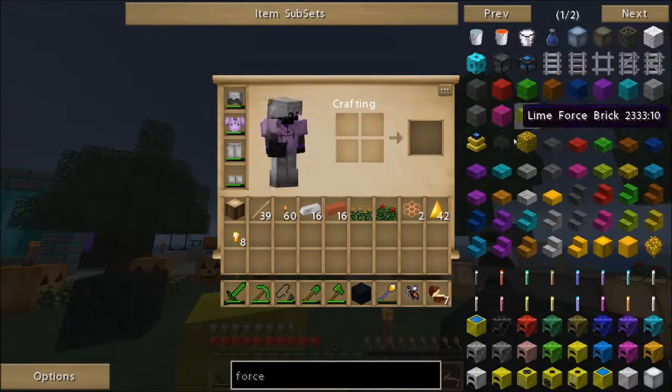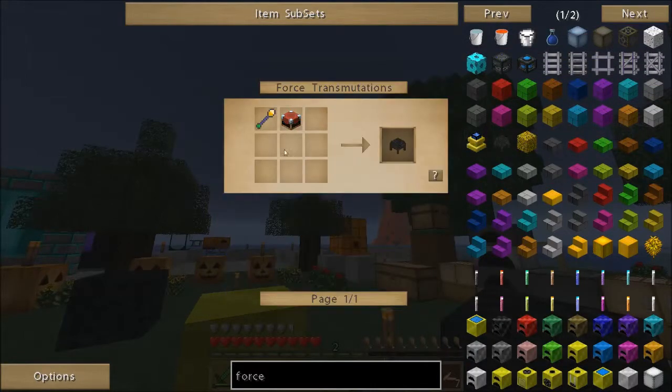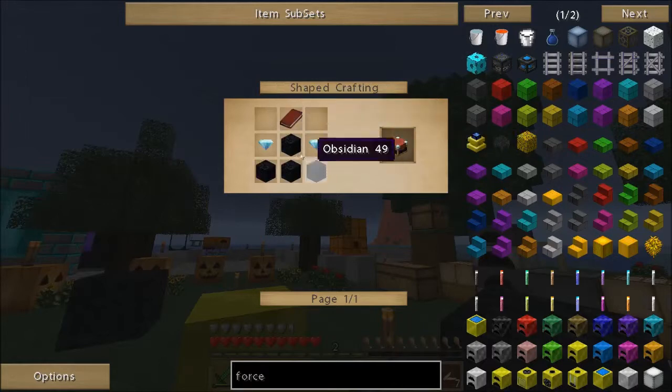Oh, there's the thingamajig, isn't it? Force infuser, force transmutations, force rod, and an enchantment table. You what? What's going on? That's Greg Tech, isn't it? Or has he just rebalanced this to make it a bit harder? Means you'd have to make another enchantment table.